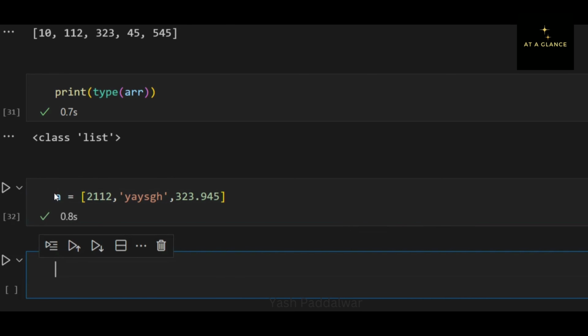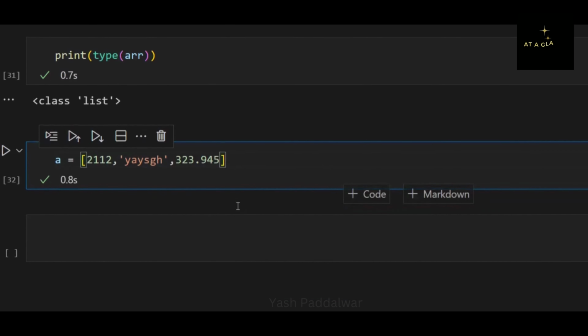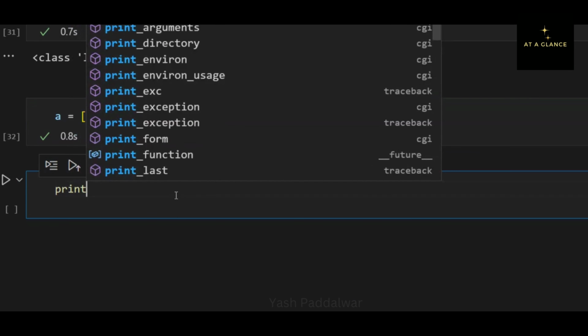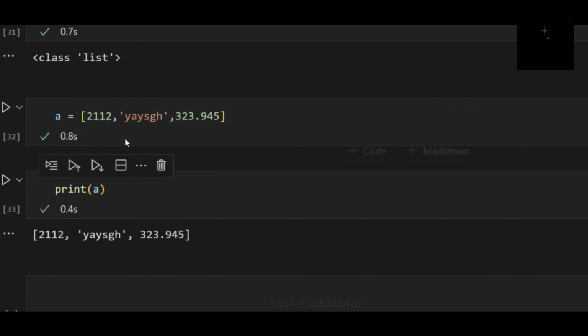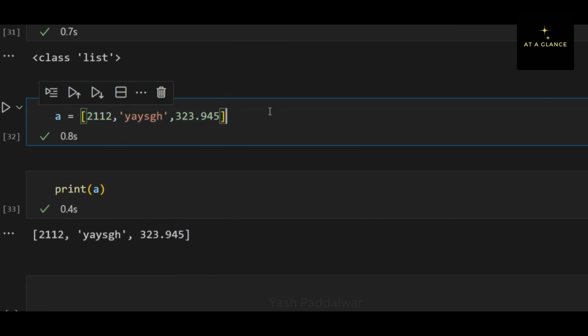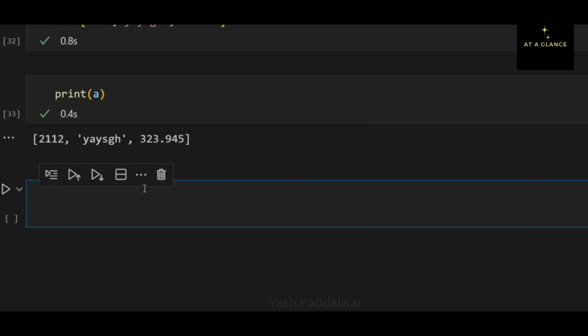You can clearly see that the cell has got executed successfully, which means that the list data type has violated the rule of array. And you can see that variable a is printing the elements inside the array also. Basically, this is not a professional way of initializing arrays, but you should know that this is also one of the ways of creating arrays.